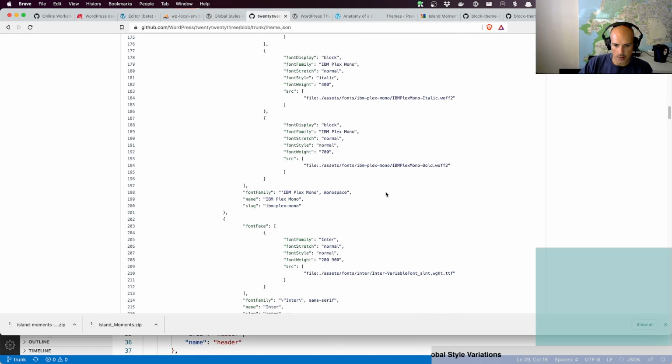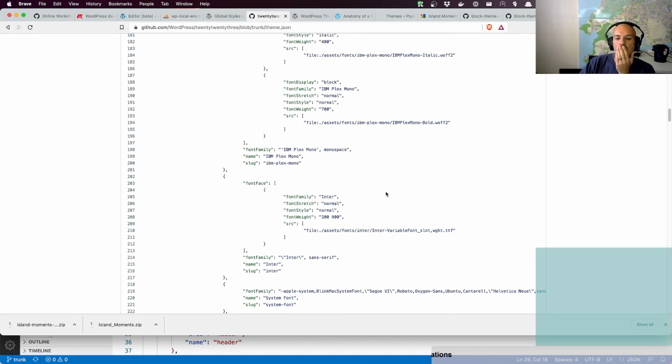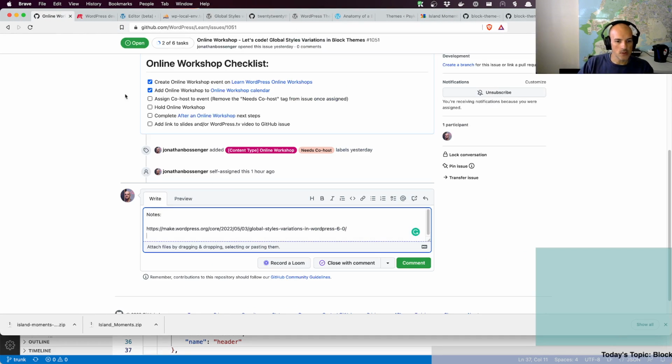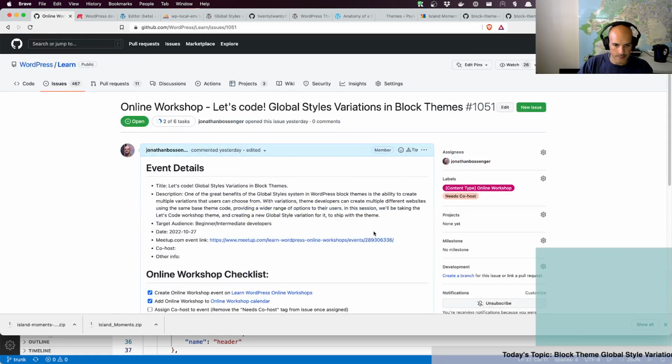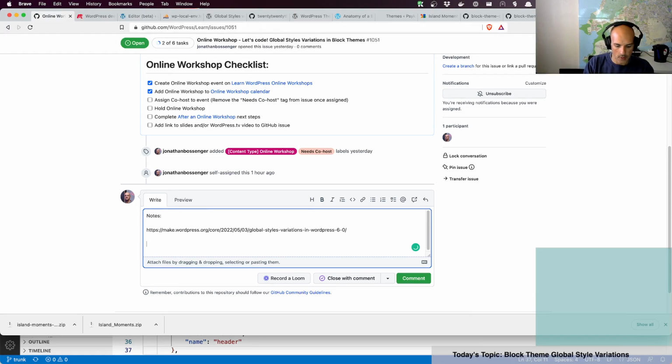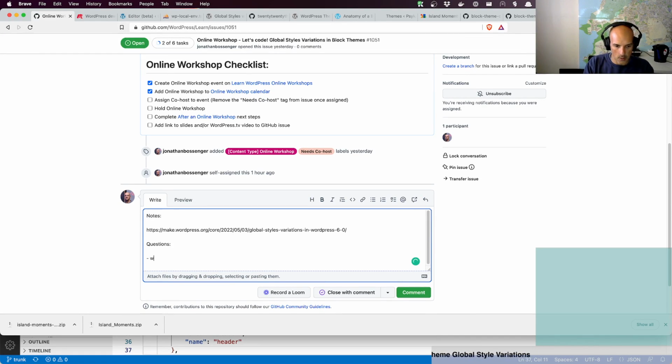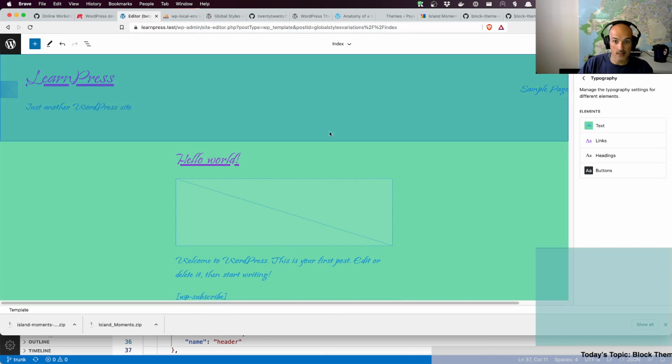Because here's all the fonts. Okay, so that's actually a note that I need to follow up on because I want to understand why that is. So let me go back here and add some questions that I need to follow up on. Why not? I wonder, maybe it doesn't work. Let's see. There's only one way to find out, and that's to see.